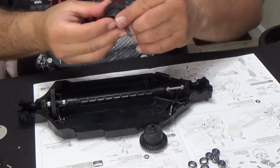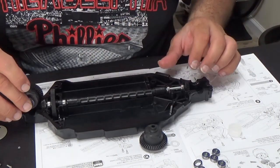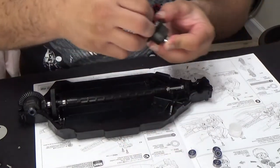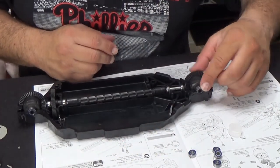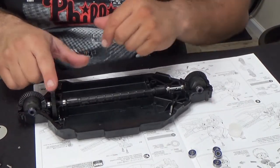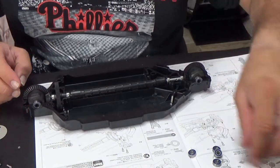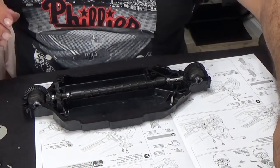We're gonna need one here, one there, throw that one in the back, this one here, and this one here, throw this one in front, and boom, we got working gears back here. Nice. Very excited about that.